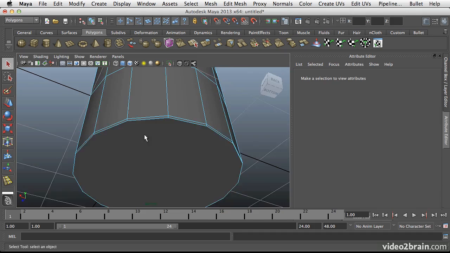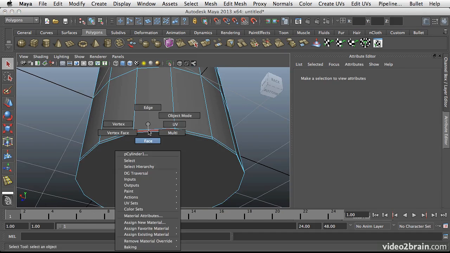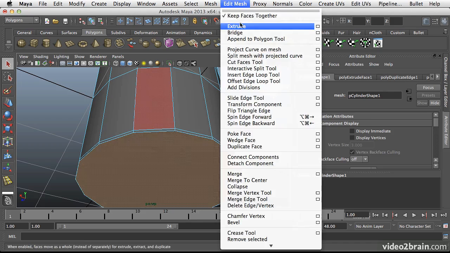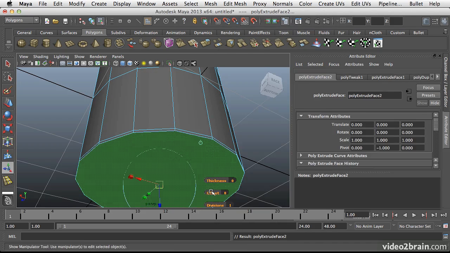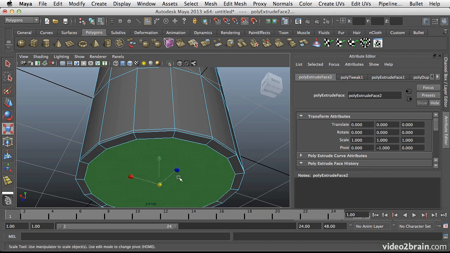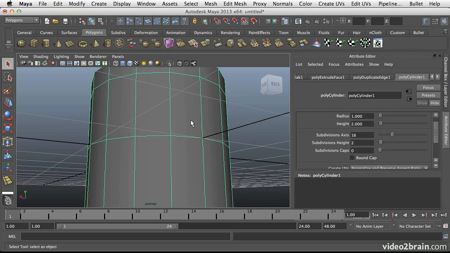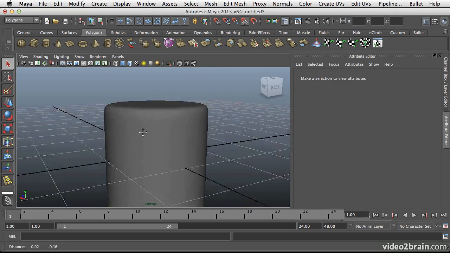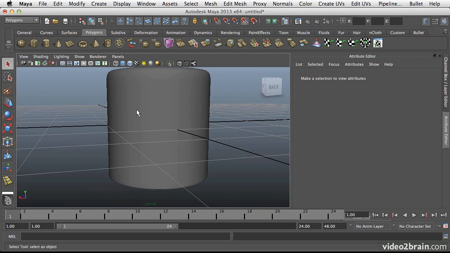And then while we're in here, I'm going to go into this bottom edge, and I'm going to grab this bottom face and use the extrude tool to just offset that a tiny amount. Now, even 0.1 is going to be too much, but instead of hopping over and changing my settings, I'm just going to jump straight over to our good old scale tool and just scale that back out to where it gets to a nice level. Now I'll select this and press 3, and you can see the smoothness of the 2 edges here.